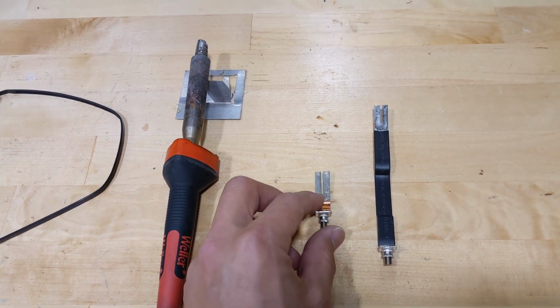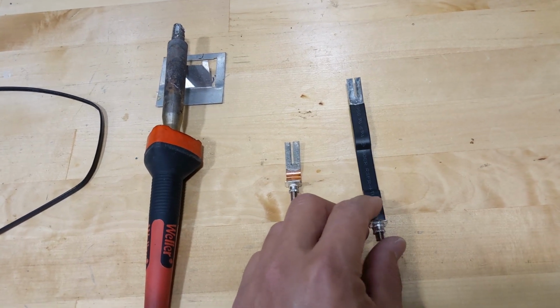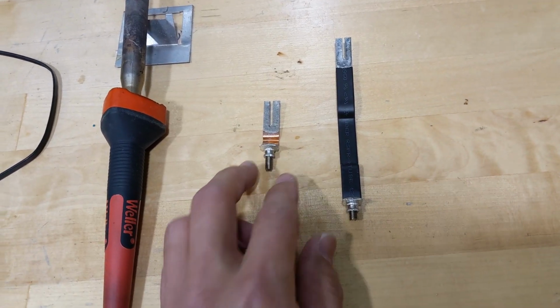Unless you need some replacement part from me or from our distributor around the world. There are two sides of the connector and they are different, so make sure you connect with us to find out which side you need, and we'll send it to you.